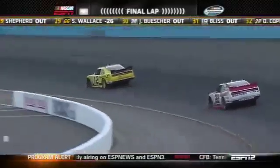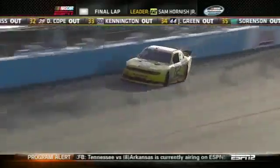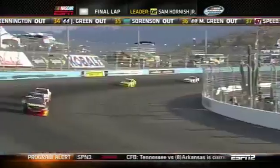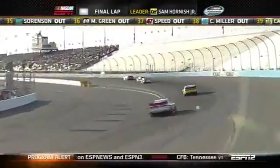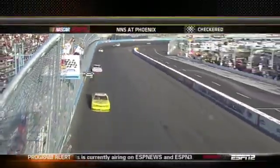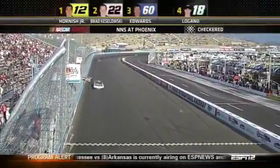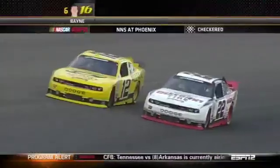To pick up his first win in the NASCAR Nationwide Series. Roger Penske on the left, looking on. Through the dogleg for the final time and into 3. Oh, it's just been so solid. They took those 2 tires, and on the restart, he was able to jump out there, get the lead, and wasn't going to be denied of this victory. Here he comes out of turn number 4, his first Nationwide Series win and a 1-2 finish for Team Penske. Sam Hornish, your winner. Brad Keselowski second, Carl Edwards and Joey Logano, with Ricky Stenhouse Jr.